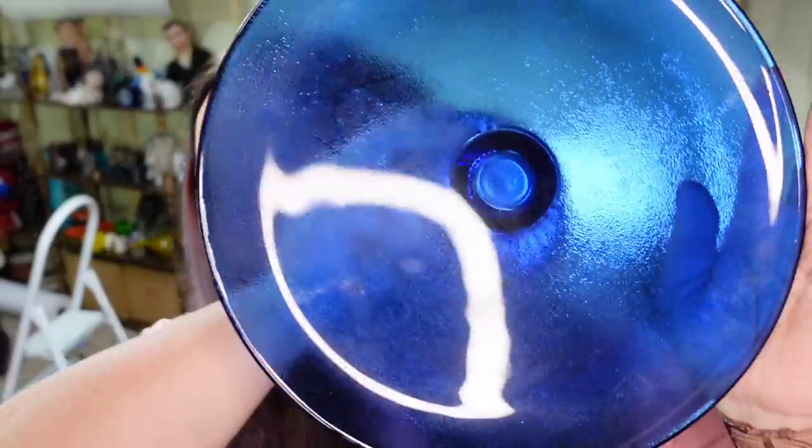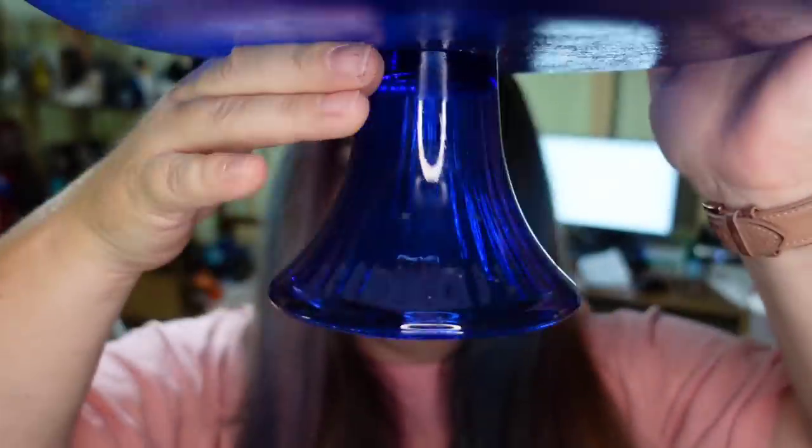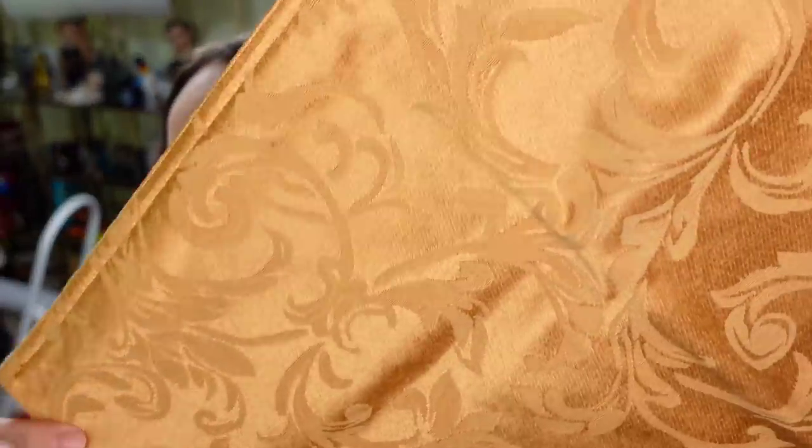Next is this cobalt blue cake stand. It finally sold over on Facebook for $24. I'm only a couple dollars in from a garage sale buyout. People kept low-balling me at $15 or $16, but I knew I could get at least $20 plus. It sold for $23 plus shipping. And then this sold over on Mercari — it's a single placemat, kind of gold with scrolls — it sold for $7. I'm less than 10 cents in.